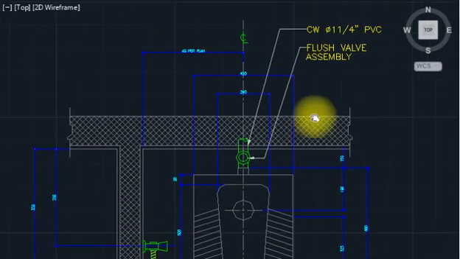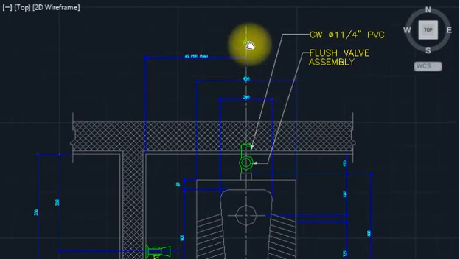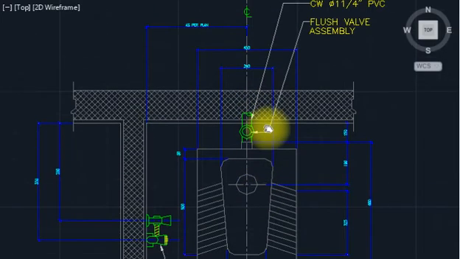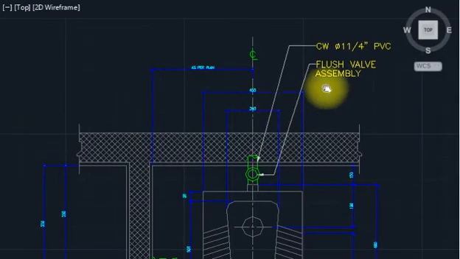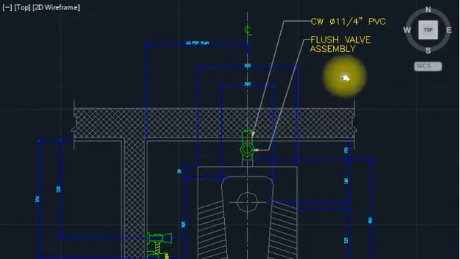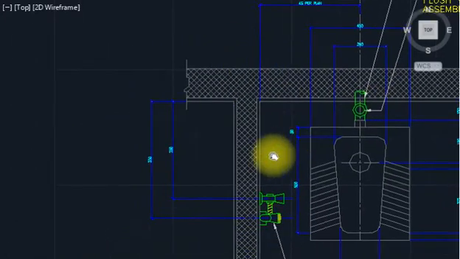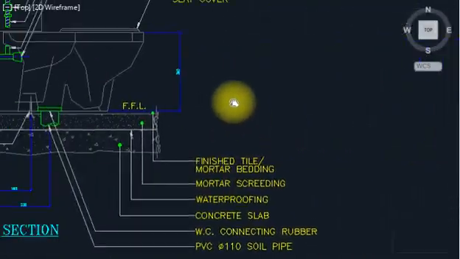The flush tank wall center, you have to install in the toilet as well, in the center. If you have a 2 meter toilet, you have to keep it in the center and then install this one. These are the main things we use in plumbing. I told you, PVC pipes for drainage, PVC schedule, sorry, class 4, class 5 as per the specification. So simple, this is the Western type.